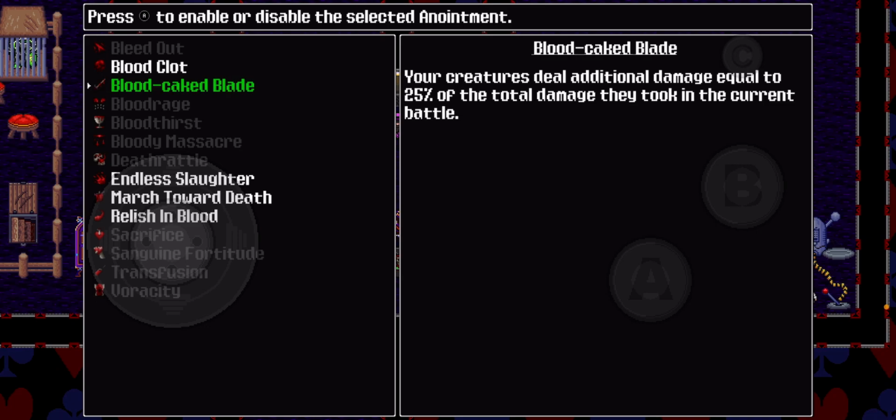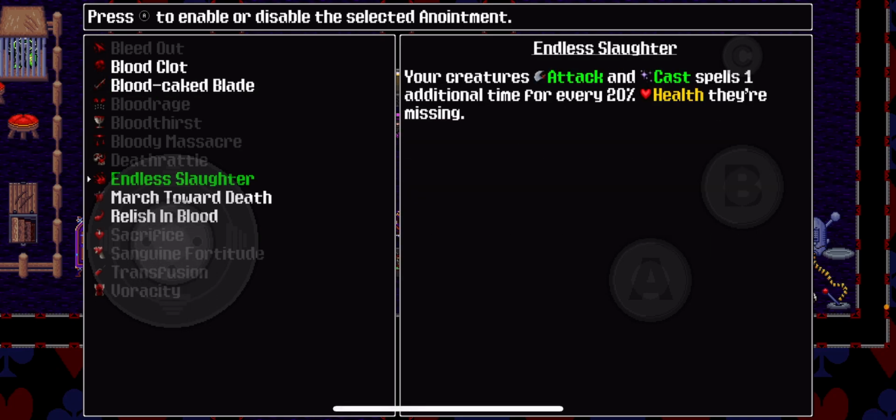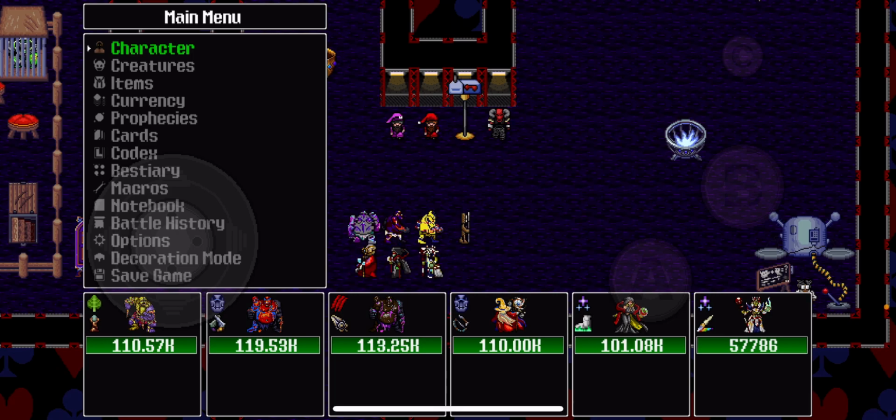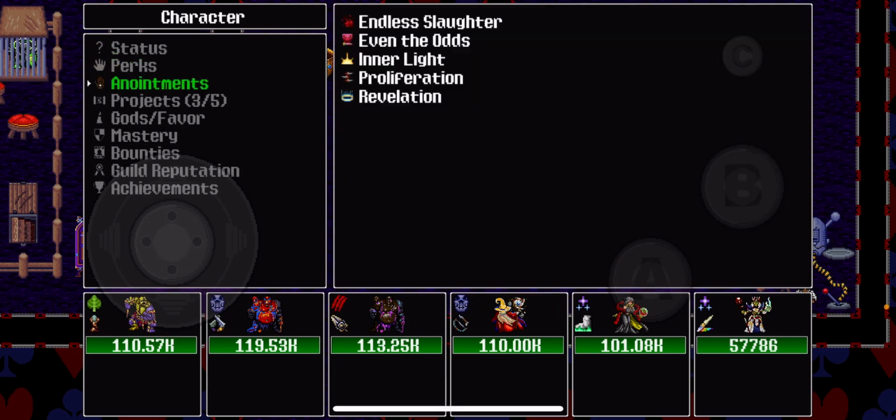Bloodcake's Blade is really awesome when you're fighting against an equally nasty team, but Endless Slaughter, when you resurrect and you've got just 1 health, I mean, that's 4 extra casts of Corpse Explosion that you can have. So I'm going to keep that, and let me see. So that's 5.